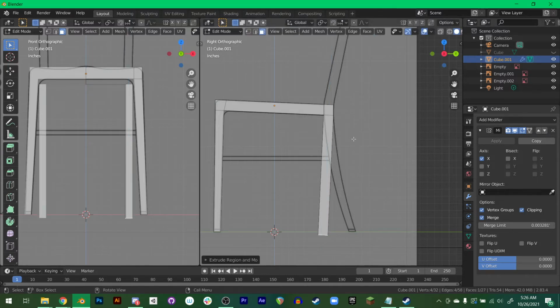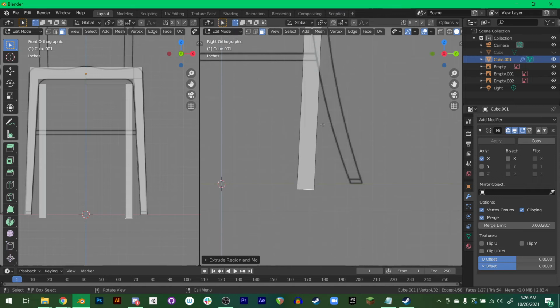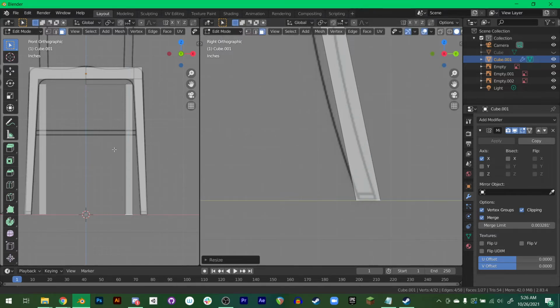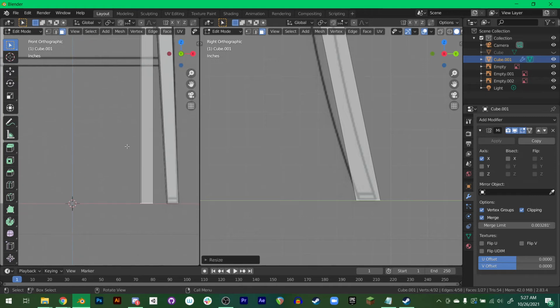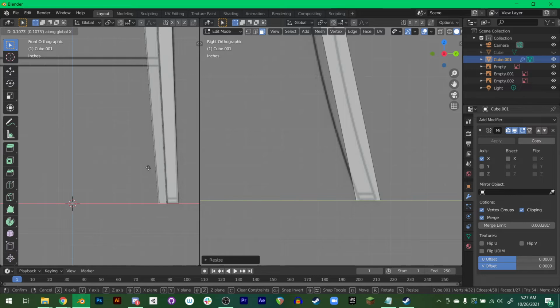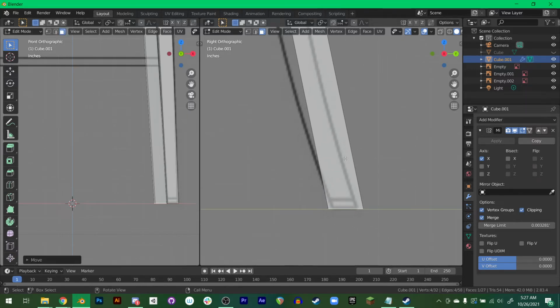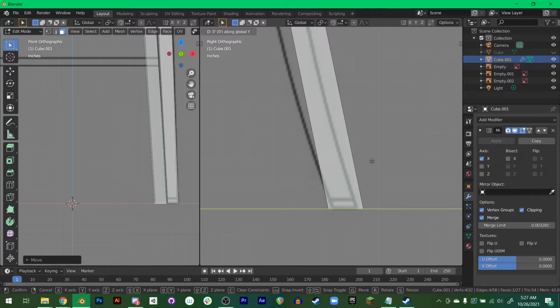Don't have to be super precise with it because we can just hit G and then move it. Same trick, scale Z0 to make the foot flat and in the proper spot. Looks like it's off a bit, so we're going to do GX, move it over a bit. Just kind of winging it, eyeballing it. GY, scale.